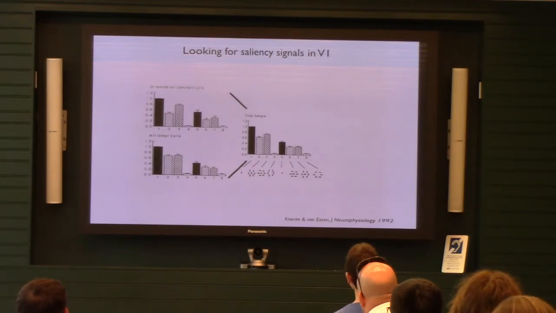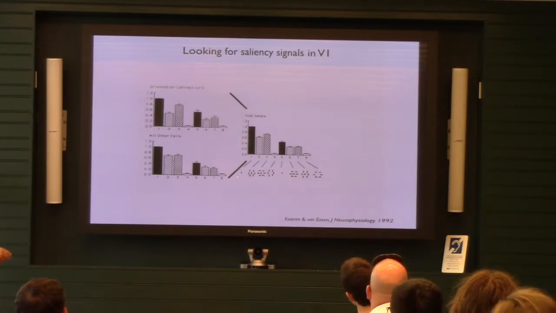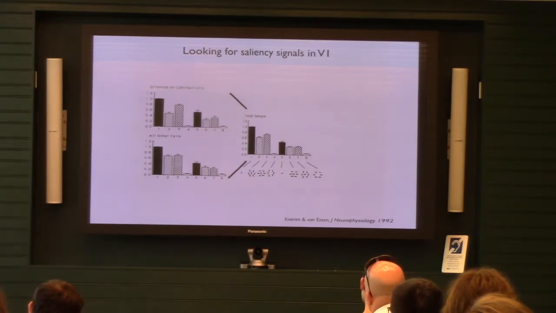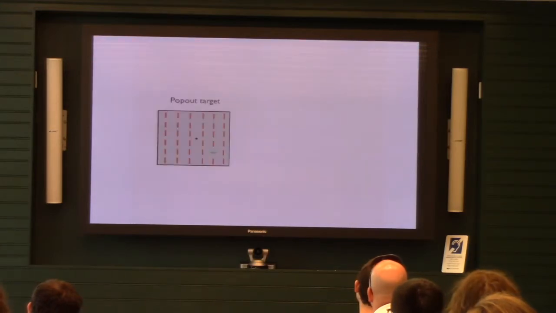I give an example from different visual areas. If you show V1 this kind of stimuli, this is a single target, this is a homogeneous target, this is a pop-out target, and this is a target that has nothing, then you can actually see a difference between these responses, which may tell you that V1 can tell you the salient location, contributes to saliency computation, or actually has the saliency map. Some people still claim that, but that's wrong, because this is really old.